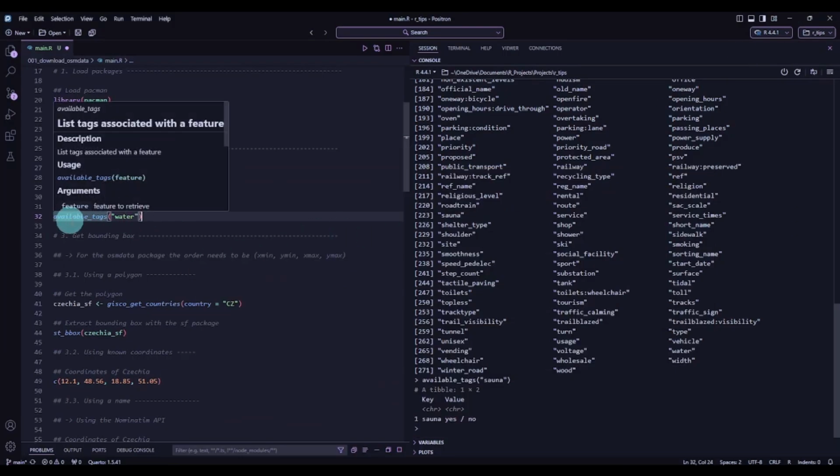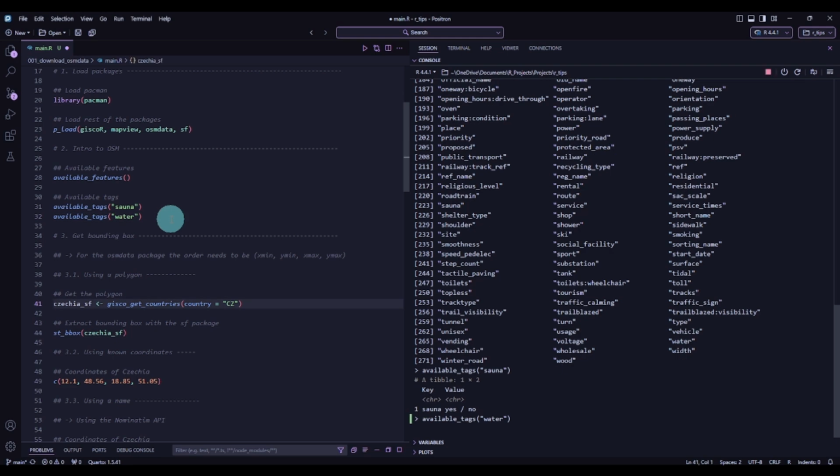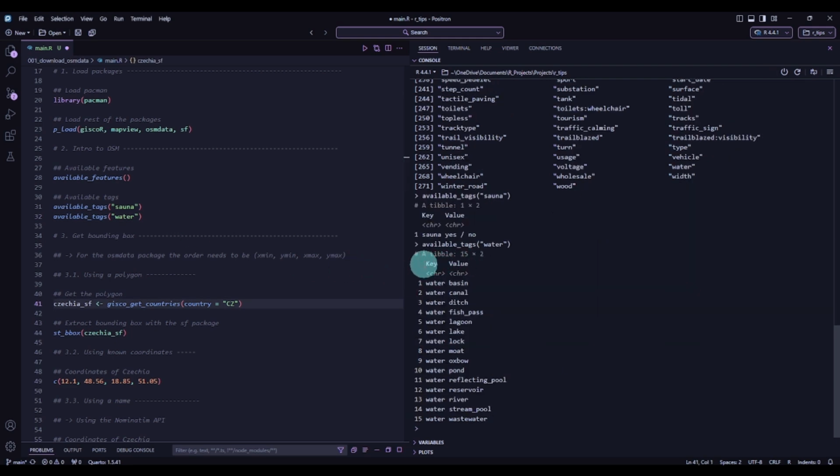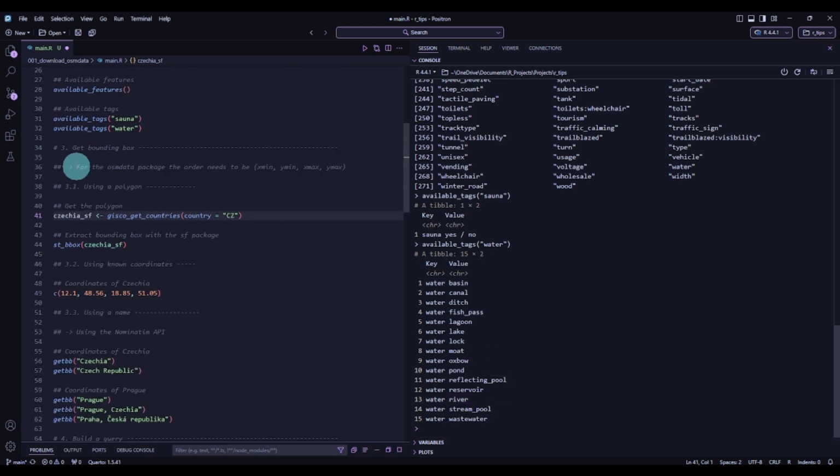We can also check for water, for instance, and here we will see that we have different values for the same key. We have, for instance, the basin, and here the river that we saw before in the website, and so on.